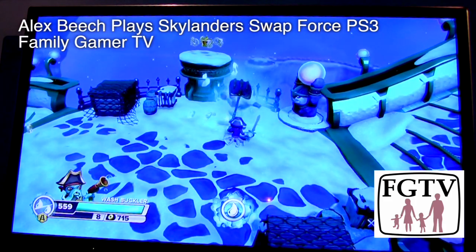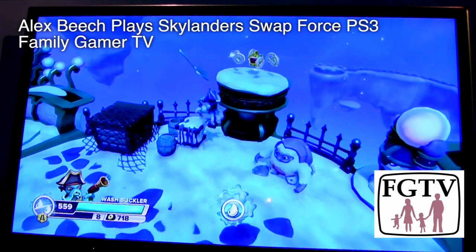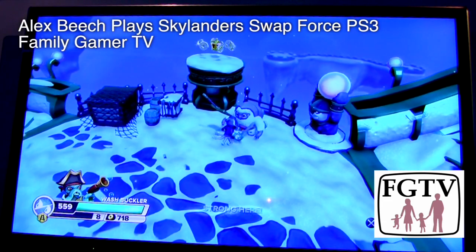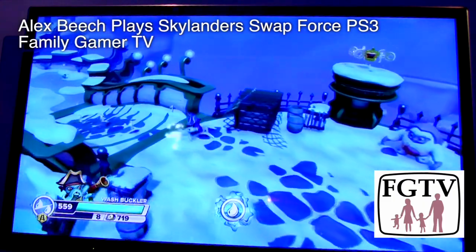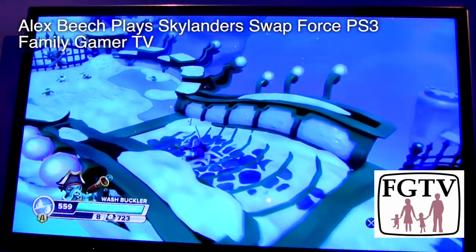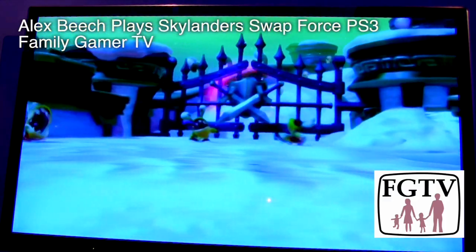So here we are, lots of treasure to collect, and is there an enemy hiding in that? Was that probably a friend? We think we've just freed a friend there. We're going to talk to him. Looks like he's not got a lot to say. You see Washbuckler is a water element, and in this zone the water elements are stronger, so he's getting a boost both to his attack and other stats.